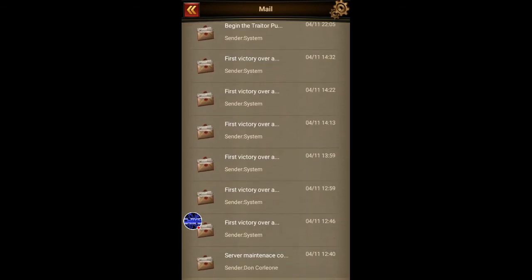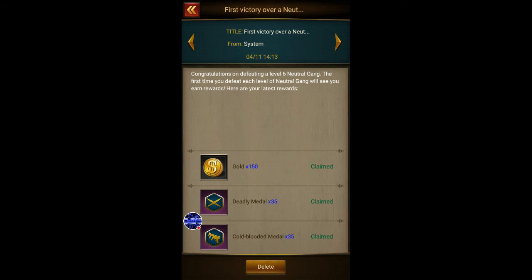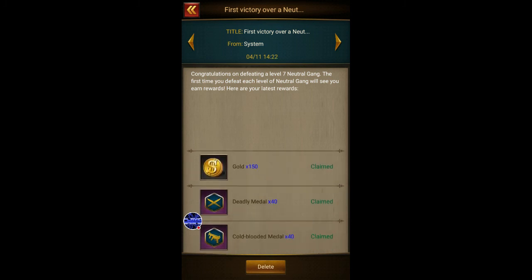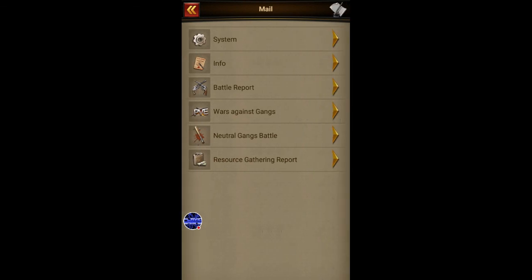For example, here this is a reward that I got for beating the level 6 neutral gang for the first time. I got 150 gold and these medals, and for level 7 I got 150 gold and some medals. For level 8 I got 200 gold and some medals. So this is a great way to get gold as well.